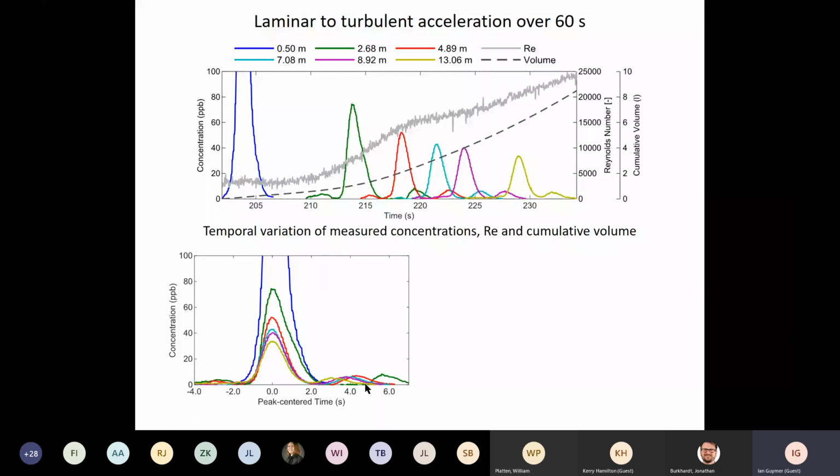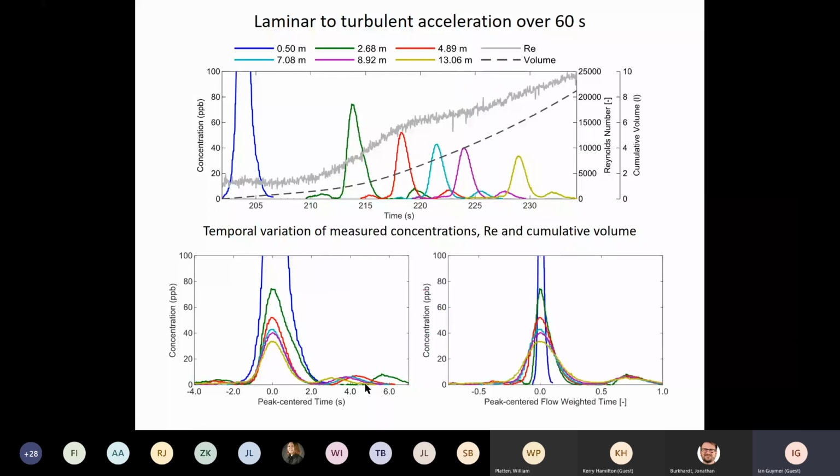the sequence. If we look at it in flow weighted time, then it shows that basically once the pulse has been disaggregated, then each of the pulses spread in the same manner. So we've got the main body of the tracer is spreading, and then this secondary third pulse here is also spreading in a similar manner. So this was something that we hadn't seen before, and if we've got a system where the flow is stationary, the flow is accelerating, then perhaps it's something we need to take into account in our models.